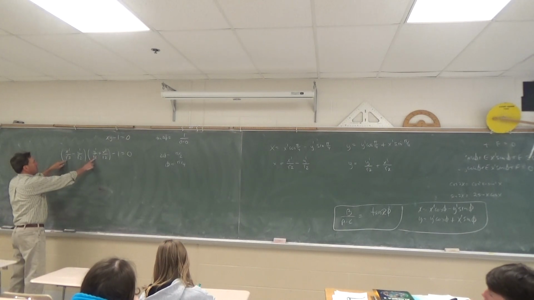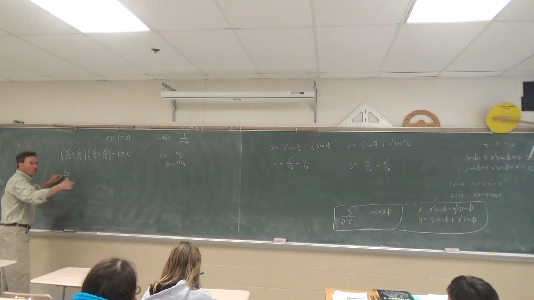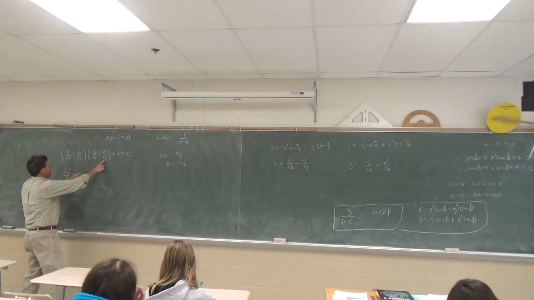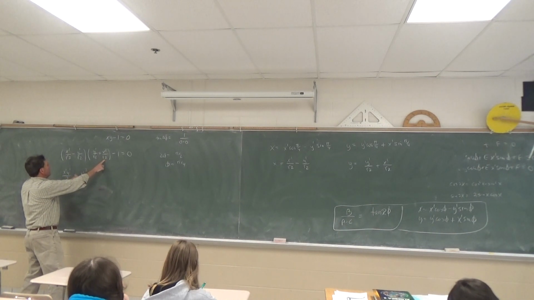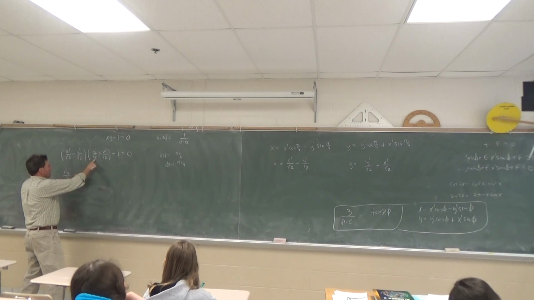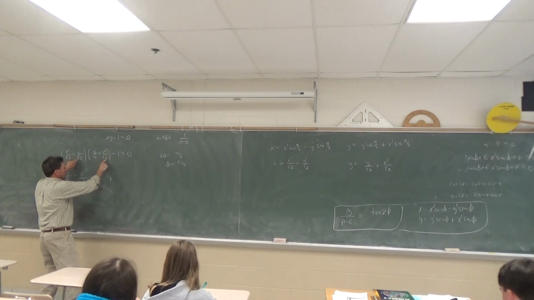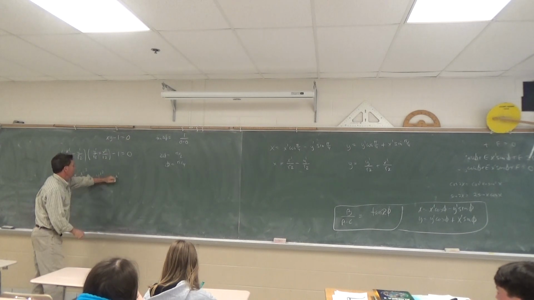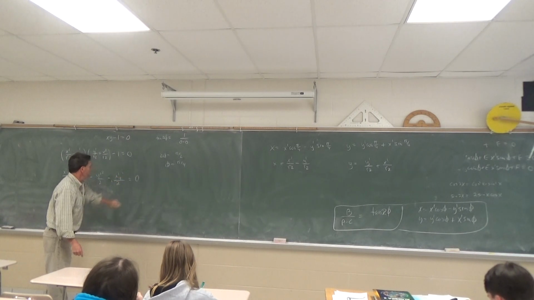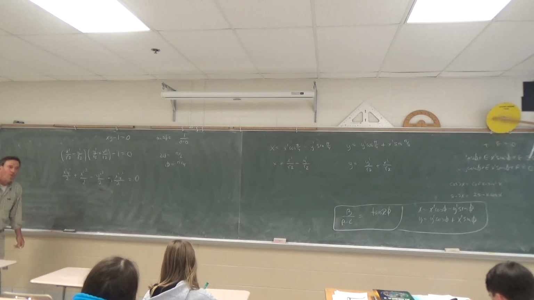Root 2. X prime, y prime, over root 2 times root 2, 2. Here, plus x prime squared over 2. They cancel out. Did it cancel? Yeah, they cancel out. Here, minus y prime squared over 2, plus x prime y prime over 2, minus x prime y prime over 2, equals 0. It's the front and the back.